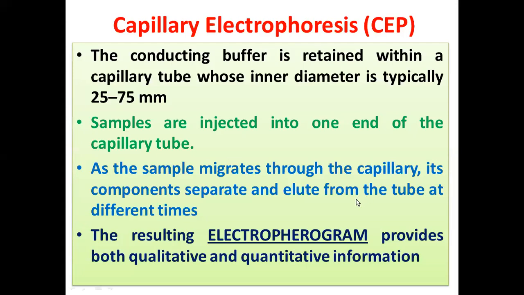So just like a chromatogram, which can be used to obtain qualitative and quantitative information in chromatographic techniques, an electrophoregram is also very, very useful for both qualitative and quantitative information. So capillary electrophoretic separation of the solutes is done by means of a capillary tube, which is filled with an aqueous buffer solution of appropriate ionic strength. After the introduction of the sample, the solutes present in the sample will undergo relative migration towards either the cathode or the anode. But neutral species can also be made to migrate in the capillary tube, which we shall see later. So this is called capillary electrophoresis.